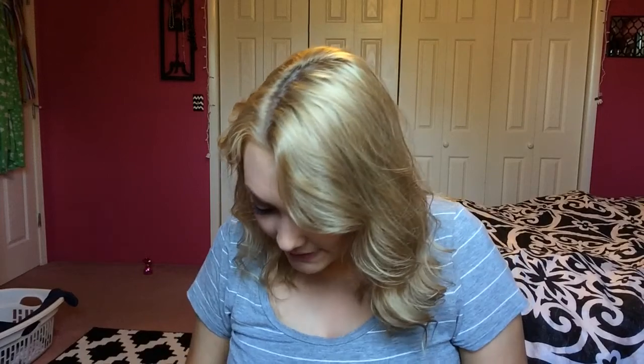And then the very last thing that I got from Walmart is this Maybelline Dream Velvet Soft Matte Hydrating Foundation. I got mine in 60 Sandy Beige, which I don't think will be my color. Well, maybe. I don't know. But I really don't think it'll be my color. Hopefully, we'll see.